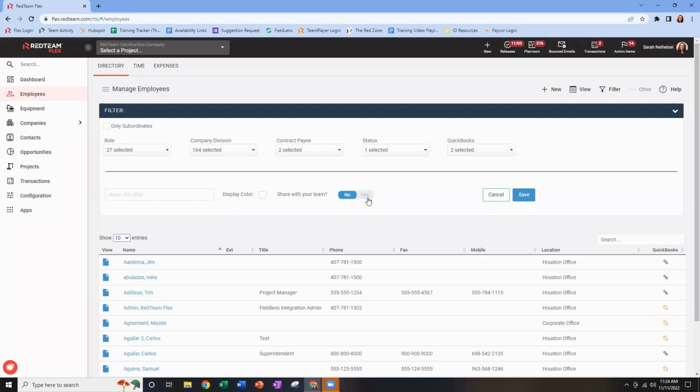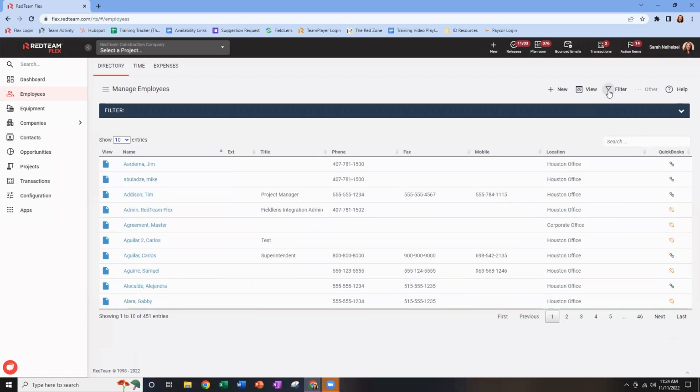So if I hit share, everyone who logs in to the employees menu and clicks on filter will be able to see that preset saved filter. Otherwise, it's just me. And once I save it, then when I come to this filter button in the future, you can see I've saved an inactive employees. And I know that that's a personal filter because it does not say shared over here on the right-hand side. If it says shared, then you know that everyone logging in here is able to see that filter. And if I choose not to use it again, I can go ahead and delete it. And that way I have space here to save other filters in the future.